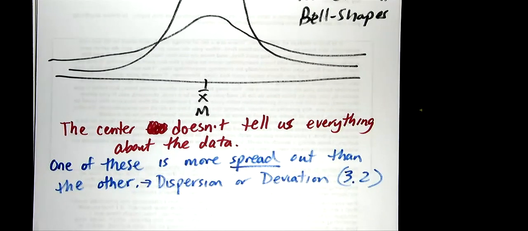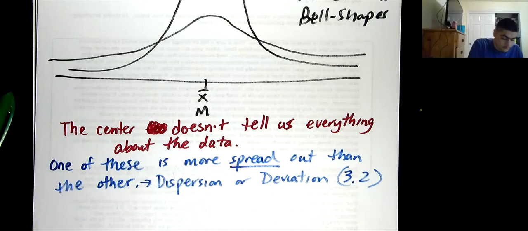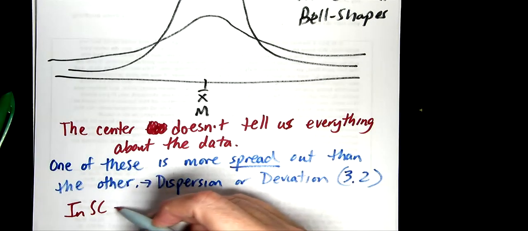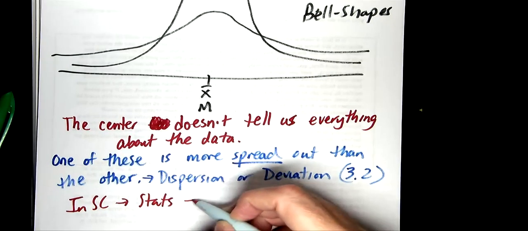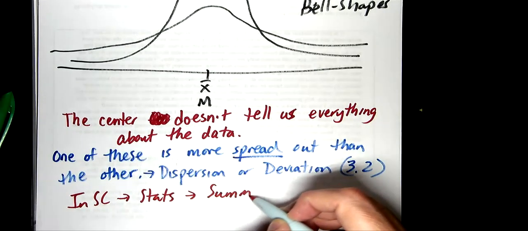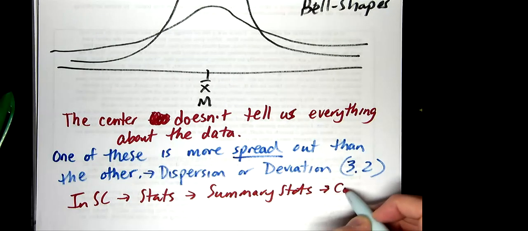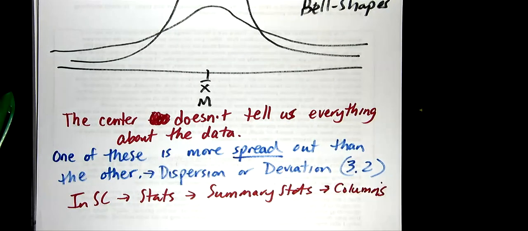And we're going to go look at StatCrunch. How do we do this in StatCrunch? We talked about it already. It's stats, summary stats, columns. It should be at the front of your notes if you did it, but since I'm about to jump to it now, you just need a reminder before we put it up on the screen. We'll do it.